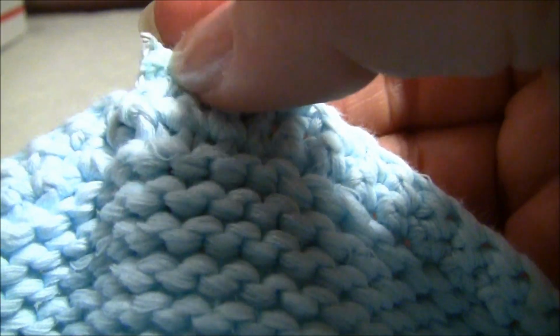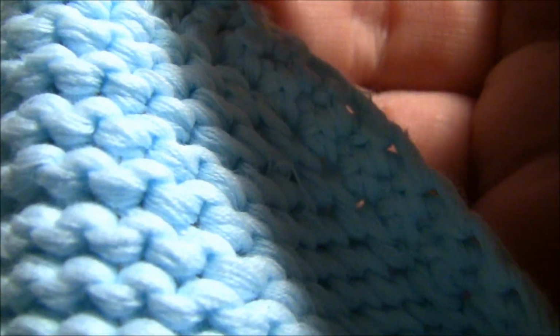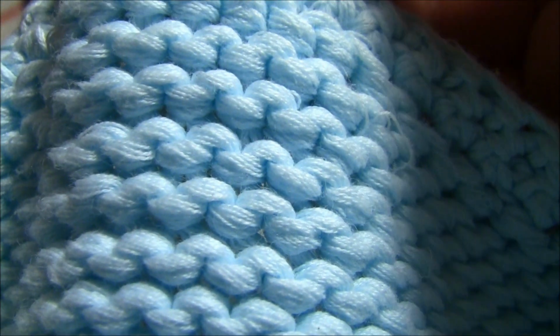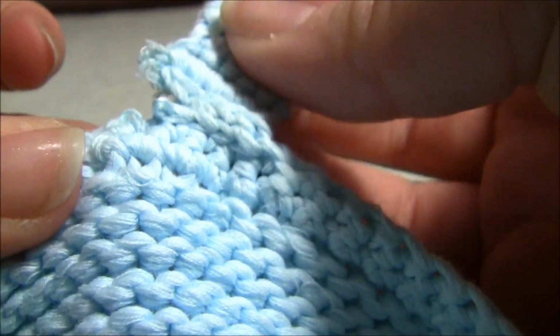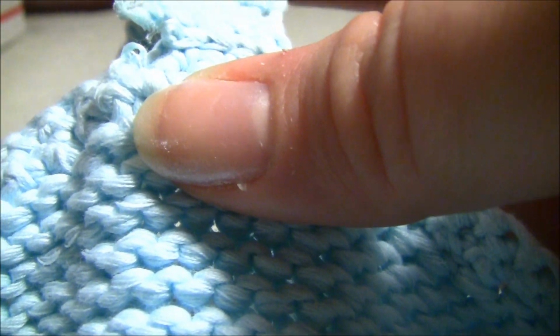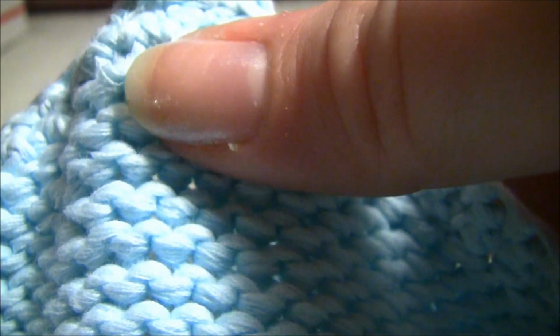Okay, and looks like we've gotten through almost all the strands of the knot, so that's good. Oh, and there we go. The sweater has started to break apart, and that's what we want.